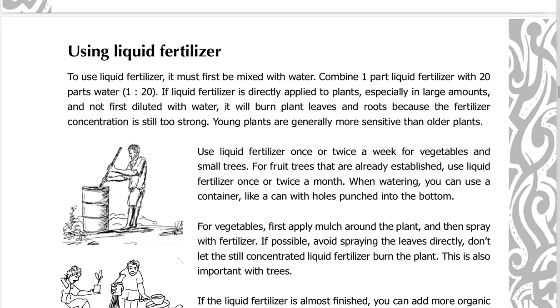Young plants are generally more sensitive than older plants. Use liquid fertilizer once or twice a week for vegetables and small trees. For fruit trees that are already established, use liquid fertilizer once or twice a month.